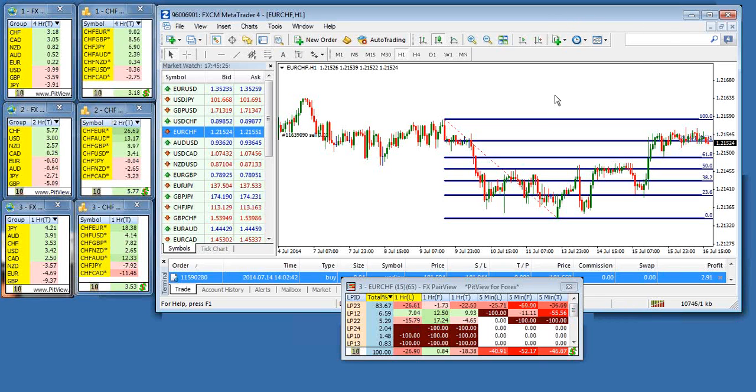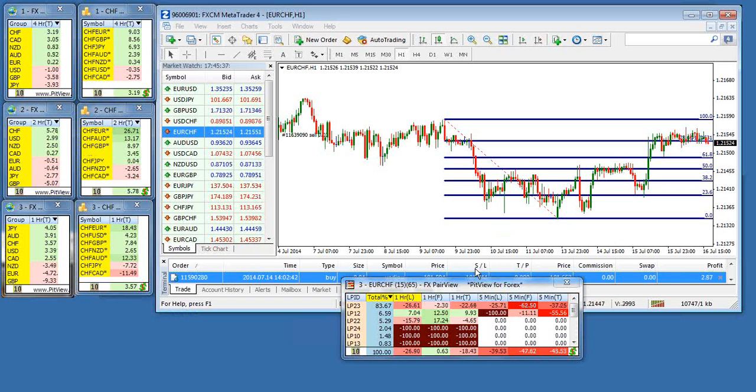Would you be looking to be a buyer or a seller? Would you wait for confirmation? No. This is one of the things that can get you into trades much earlier, is when you see that sentiment start to shift. One of the key points is that I'm looking at the 1 hour time frame here on the pair view, because I'm trading off a 1 hour chart. If you mix your time frames up, you're just going to do nothing but bad things for yourself. Trust me.